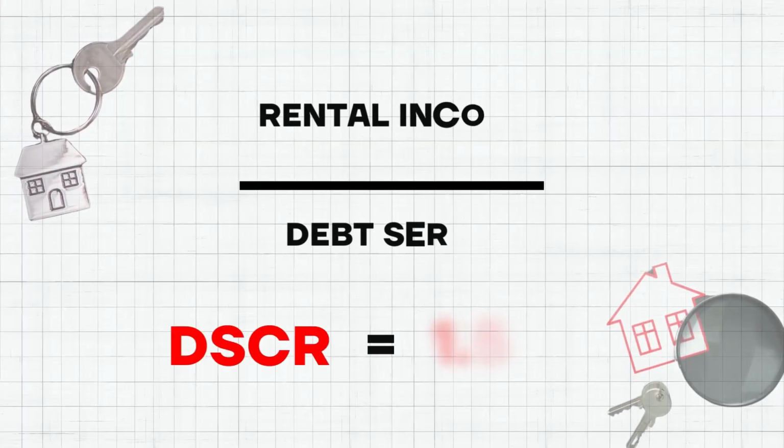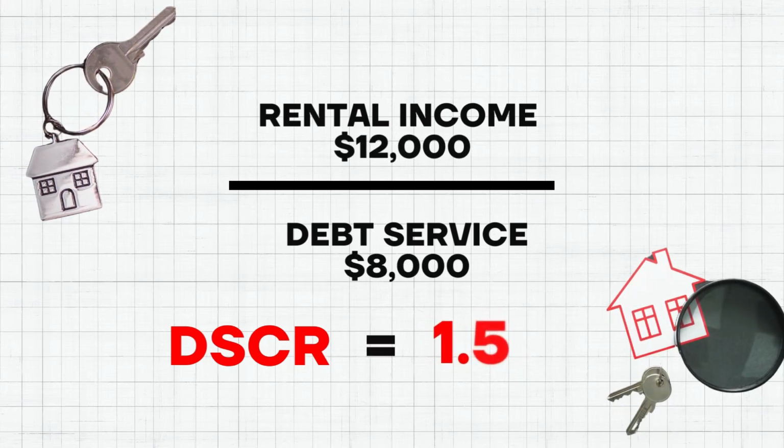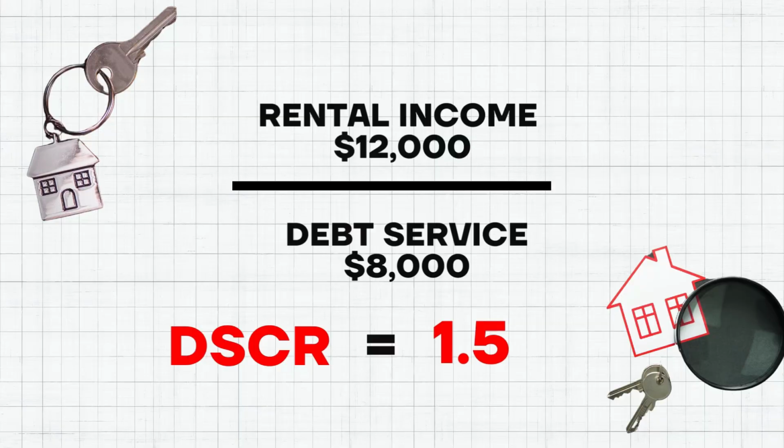Probably they want it to be, and I think that if you're going to borrow money, you should probably make it safer than that. And instead of going with the 1-to-1 ratio, if you got $12,000 a year of annual income, maybe borrow an amount of money where you would pay out about $8,000 or $9,000 a year on your debt service coverage. So if you did that $8,000 a year in my example that I continue to use, $12,000 of rental income annually, and you borrow enough money that your debt service is about $8,000 a year, that would be a 1.5 debt service coverage ratio.